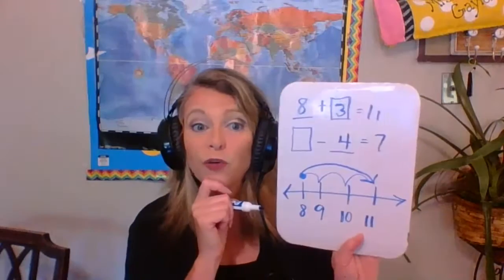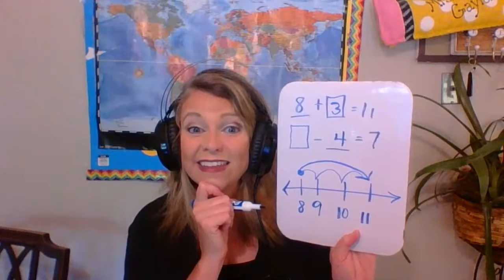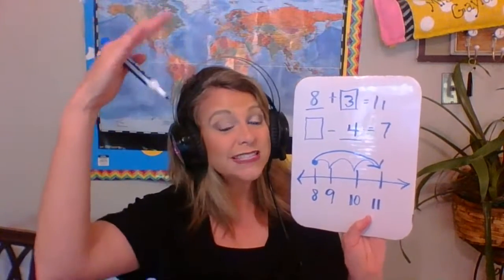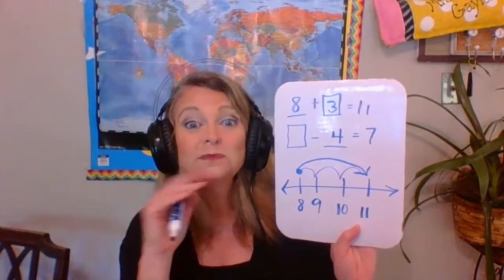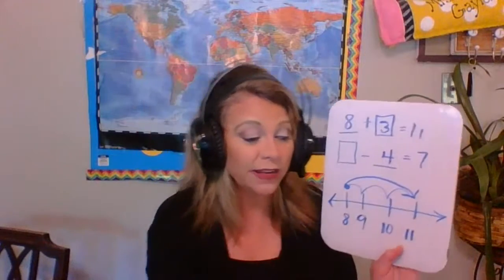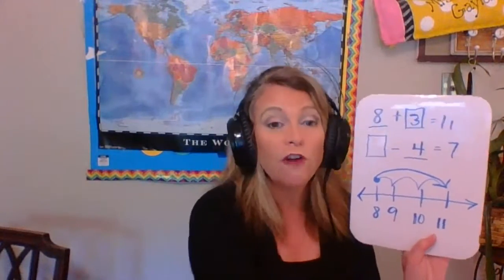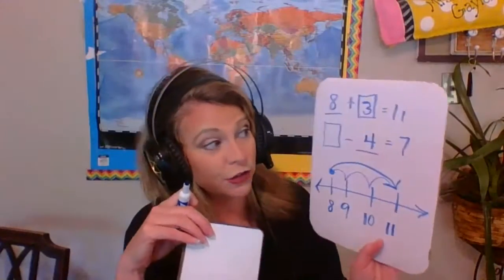What if you have this problem? What minus 4 is 7? Is it going to be bigger than 7 or less than 7? Bigger than 7. Very good. Now, there's several ways to solve this problem. You should know the answer, of course. If you don't, okay, you can also solve it on an open number line, right?